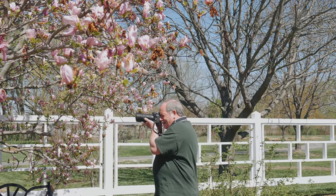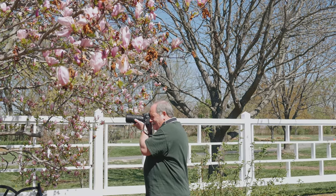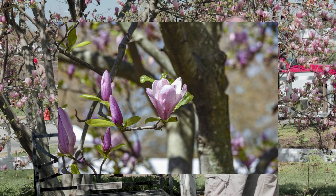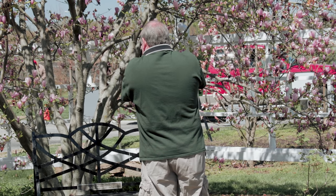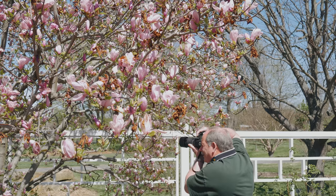We're going to shoot this magnolia. It's a little breezy out here today, so it makes it a little tough. Things are moving around, so I want to use that faster shutter speed. I'm going to zoom in a little bit. I can see some detail there. Maybe come at it from a little bit different angle here. That gives me a little bit of blue sky background looking through the tree.